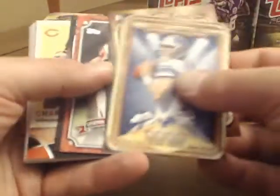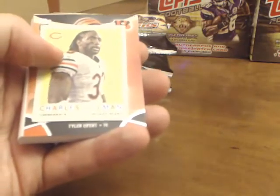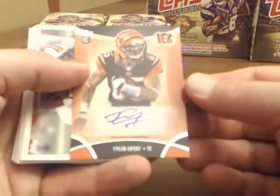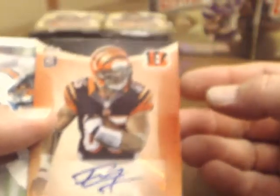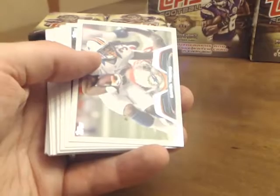Giovanni Bernard, Tony Gonzalez, Bruce Smith. We got another nice autograph coming up here, I think, for the Bengals. Tyler Eifert. Nice player there out of Notre Dame. I gotta say, we're doing okay with our autographs so far. Light's kind of causing the focus a little bit of an issue there, but not bad. All right, so we've gotten both autographs in this box already. So we still have a relic card to get out of here.